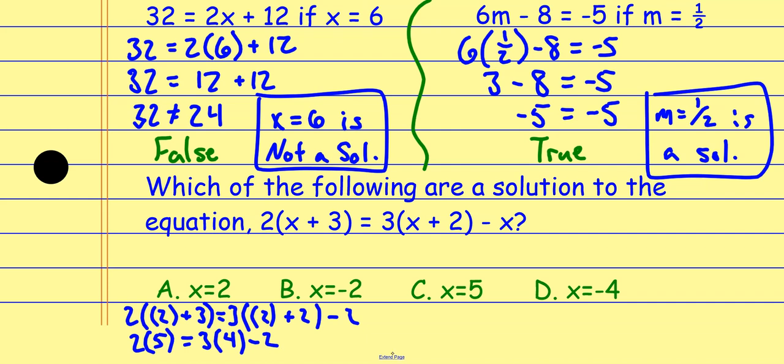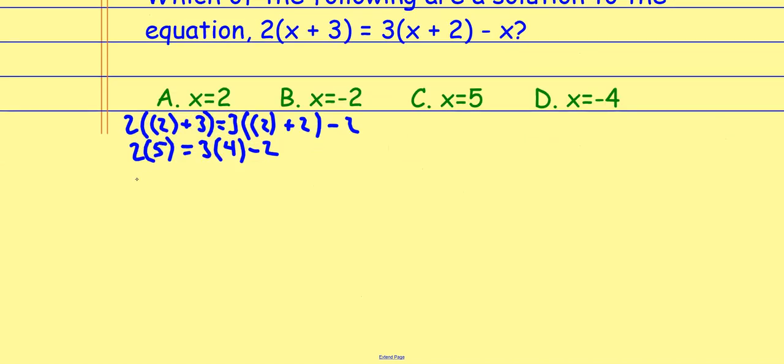And now I have some multiplication to do. Let me expand this a little bit. I ran out of room on my paper, so I just made the paper bigger. I'm like a sorcerer. It's amazing. And now here I do the subtraction. Again, I'm following order of operations on each side. Whoops, I forgot to do the subtraction. So I get a 10. So that gives me a true statement, which means this guy works as a solution. Okay? But now let's try the next one.